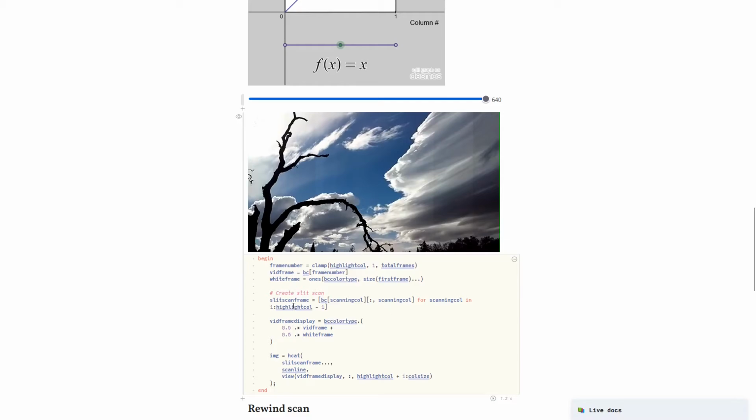What would be better is to create the full frame slit scan initially, maybe even in a different cell, and then just have the calculations here only work with what we're actually displaying in our scanner interface. But in any case, we do have a slit scan image.